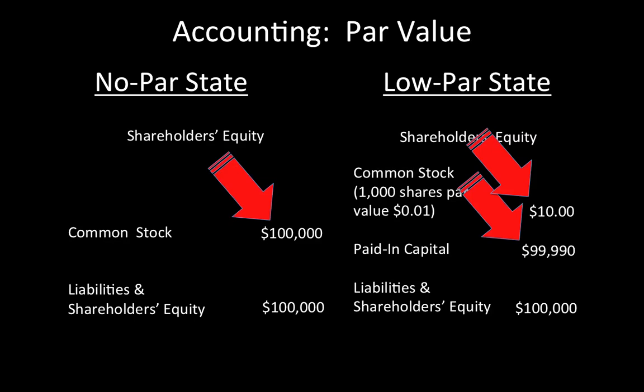Lawyers should also be aware that in some states, such as Delaware, there are impairment of capital provisions. This means that corporations organized in those states may not make distributions to shareholders or repurchase shares if the entity's total shareholders' equity would fall below the amount of its legal capital, which is another term for par value. You may want to pause the video at times in order to be sure that you follow the transactions that follow.